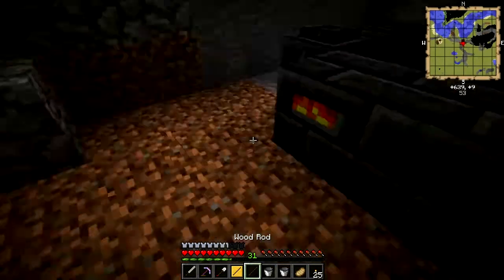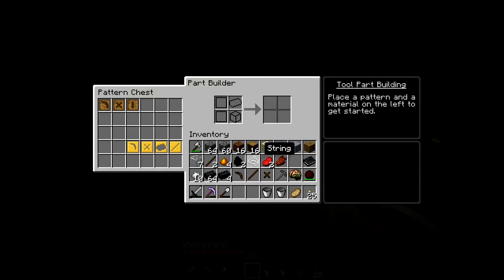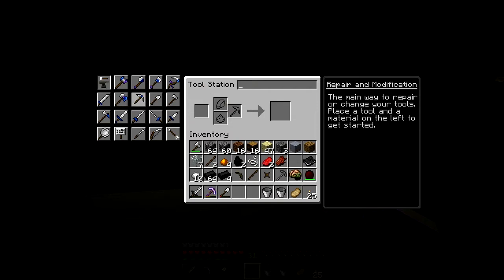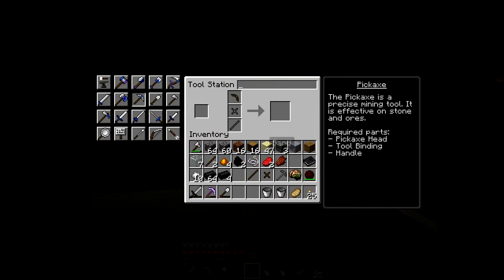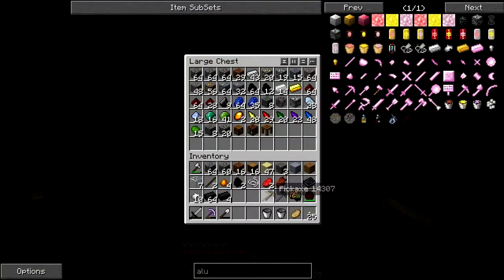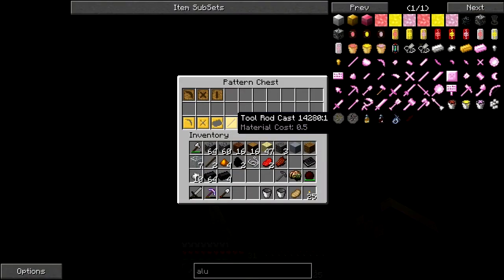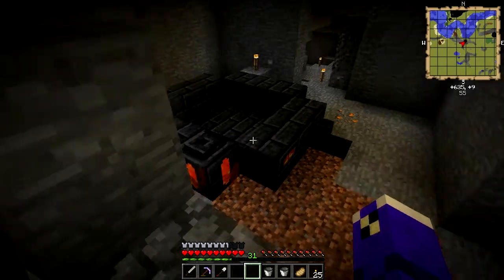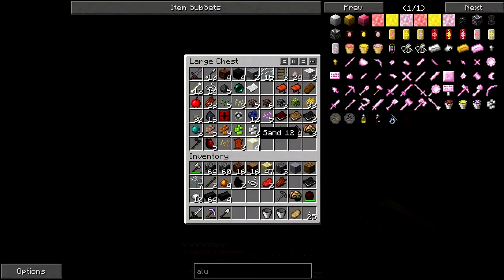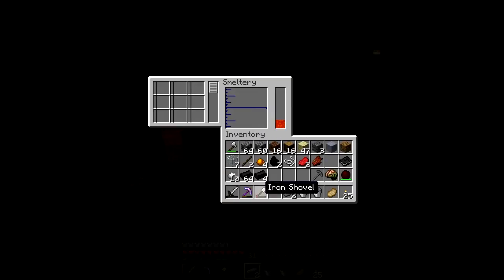And then tool rod. And let's just put this thing together because, you know, why not? And there we go. Pickaxe. Completely pointless. It's wooden. So I'm just going to throw that right there for now. But we do have these now, so with these we can make iron tools. So we're going to use, I believe, just two pieces of iron, will be enough.